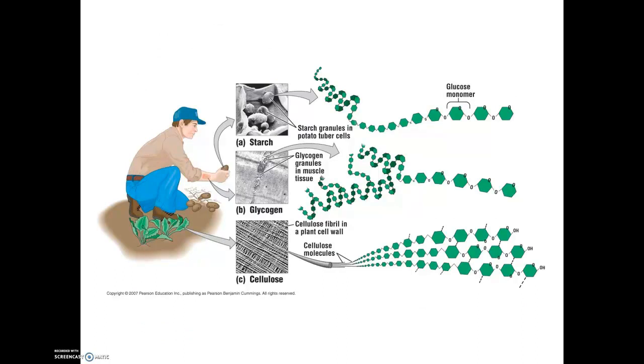Here we see a diagram of a farmer working in a field. As this farmer is picking potatoes, we can zoom in on several structures in view. Within the farmer himself, his muscles are storing this polysaccharide of glucose molecules known as glycogen, perhaps from his dinner the night before or breakfast earlier that morning. The potatoes themselves are filled with the polysaccharide starch. This is why, as humans and other animals consume potatoes, we're able to get energy from that vegetable.